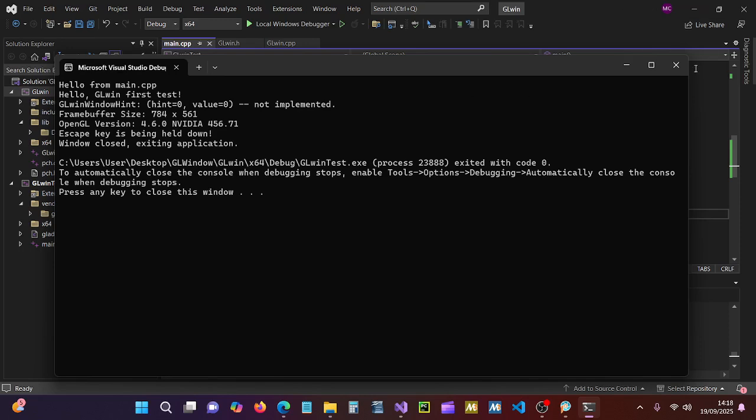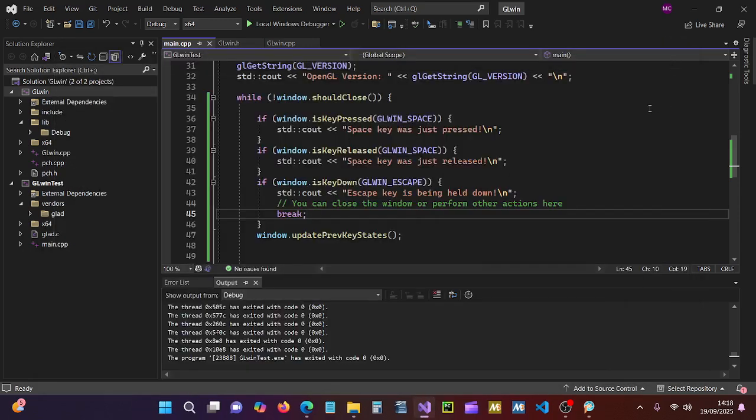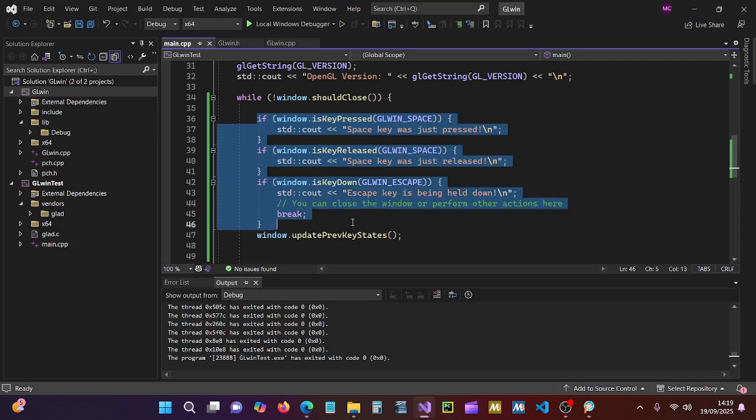Anyhow, that's where I've got to. It's been quite a bit of a journey. I've got some more work to do on the keyboard side of things, because I'm not quite satisfied with how this works at the moment. The next project is going to be to add mouse interaction with the window. So that's next on the project.